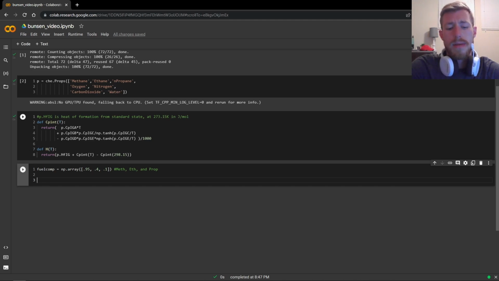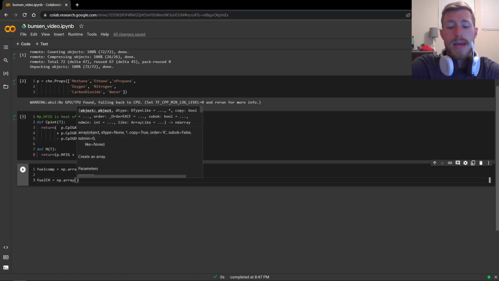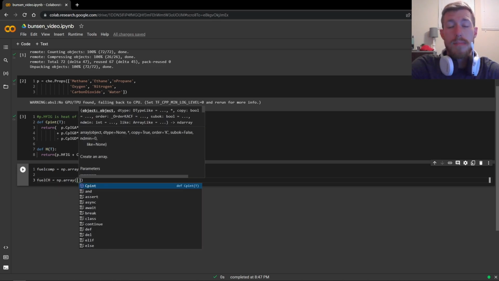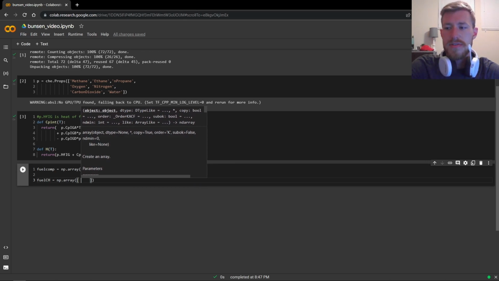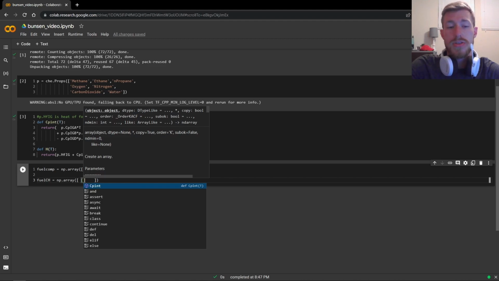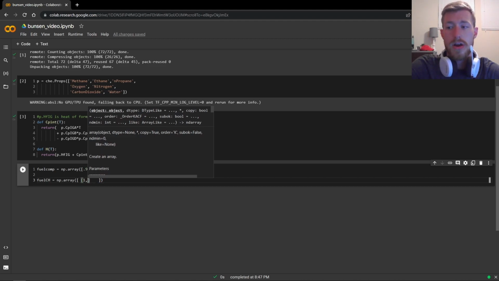So we're going to start by making a variable called fuel ch, and this is also going to be an NP array. This NP array is going to contain the number of carbons and hydrogens in each one of our fuel molecules. So this is going to be an array of arrays. I'm going to give this a bit of space in here just so we can visualize it. The first entry in our array is going to be an array to describe methane. Methane is 1 carbon, 4 hydrogens. These can be left as integers. We don't have to put the point values in. So that's our first value.